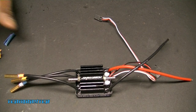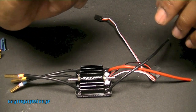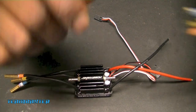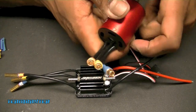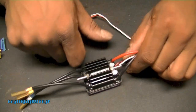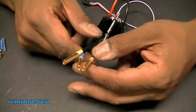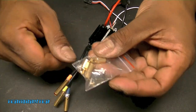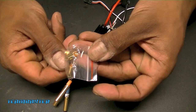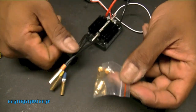The boat is gutted and ready for the new electronics install. The motor is ready - it doesn't need any preparation. It has large leads and comes with its own leads for the ESC. I need to remove the leads on the ESC that came with it, because the Leopard motor takes quite large bullet connectors, so I'm going to remove the stock connectors and put these Leopard bullet connectors on.